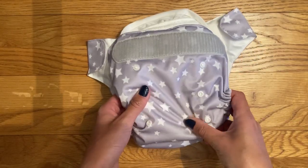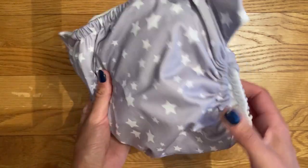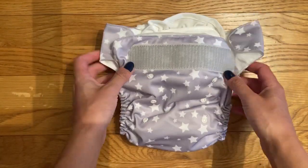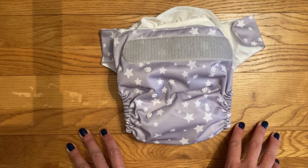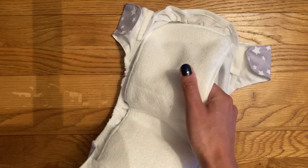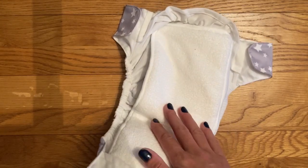I've kept my hemp booster double folded in the front of this nappy so you can see how it would fit. It's actually quite a slim-fitting nappy, and I do think with that hemp booster at the front it will give pretty good absorbency — you should easily be able to get a couple of hours out of this. Although as I said I haven't tried this on my baby because of the exposed microfiber, the insert itself is quite thick and I do think it's quite good quality — it's just a shame it's been left exposed.